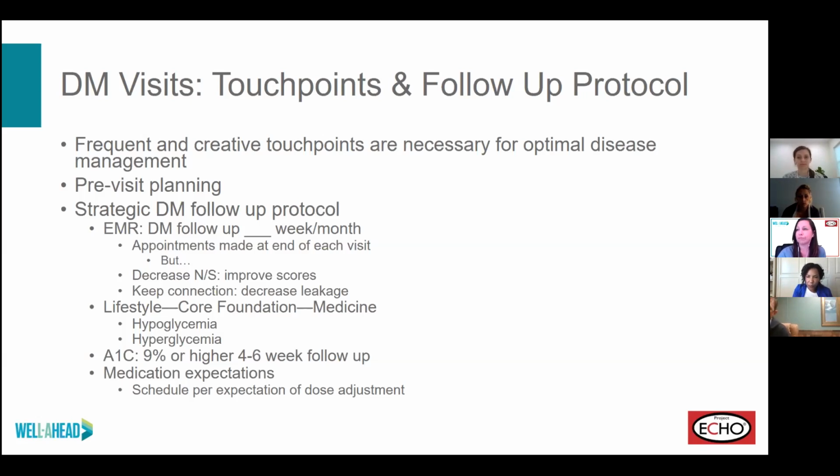Also consider, when you have an A1C, I have here protocols. Choose to do a protocol so that your staff, your front desk person knows, oh, the A1C is 9. He's automatically coming in 4 weeks, guys. He's automatically coming in 6. Because it's a team, you're seeing so many patients, you're covering so many bases, everyone should know without asking, oh, doc, did you want him to come in? No, it's understood. A patient that's 9% comes back in 6 weeks. But of course, you drive your protocols the way you want to, but the point is that you definitely want to drive them and have them, okay?